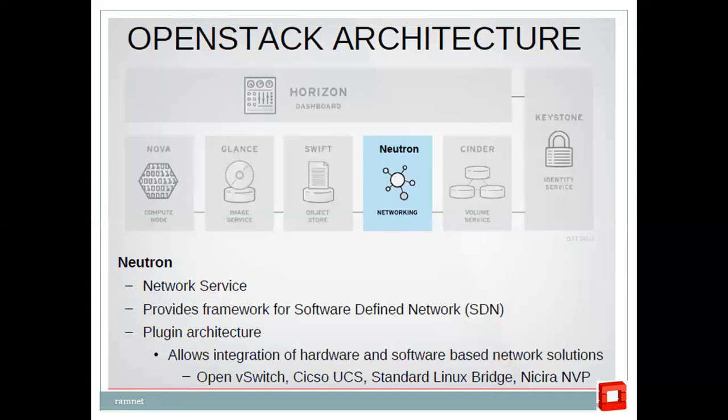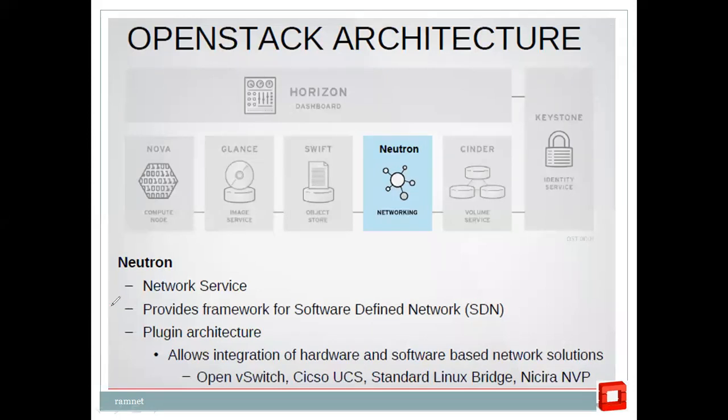Next, networking, we are going to see that. Neutron is a very important service because without a network, we will not be able to access the service which is running on the OpenStack cloud platform. We need to get an external IP and an internal IP. Otherwise, we may have to do some kind of VPN configurations, and we may have to run it from remote places as well. So Neutron is a service which gives accessibility to the virtual machines created inside the OpenStack cloud. The network service provides a framework as a software-defined network.